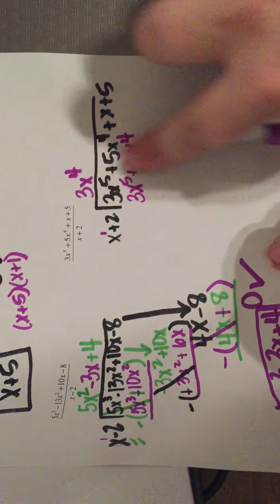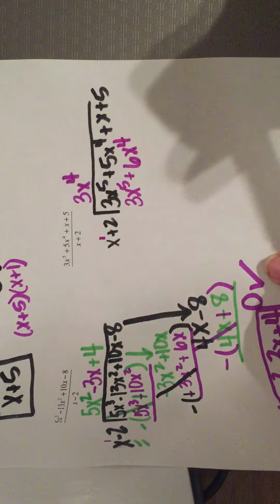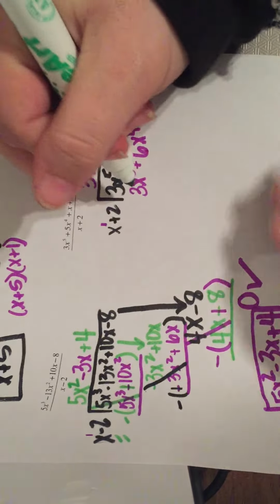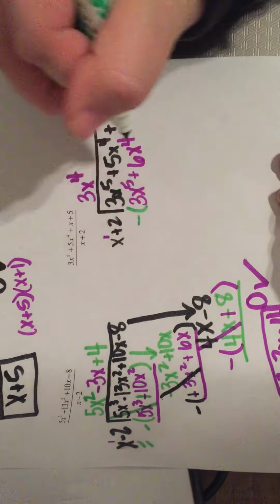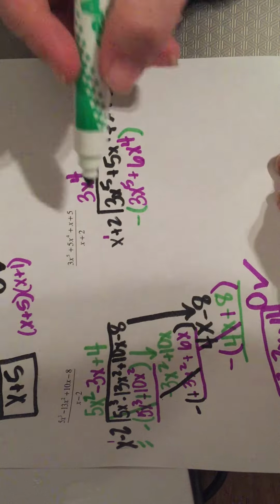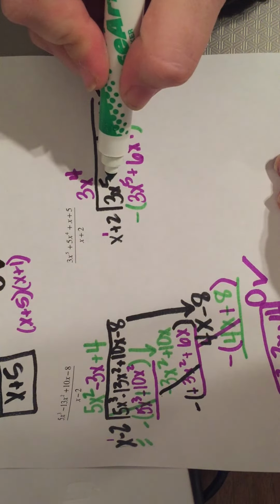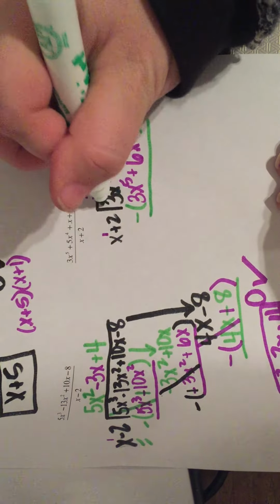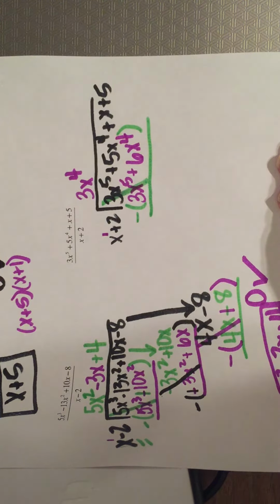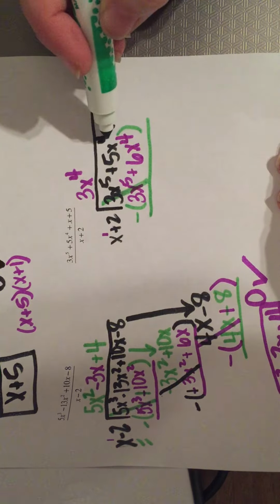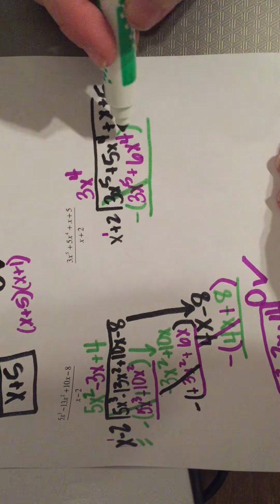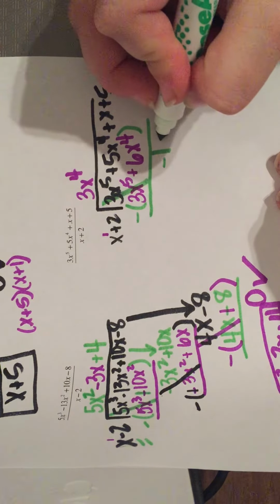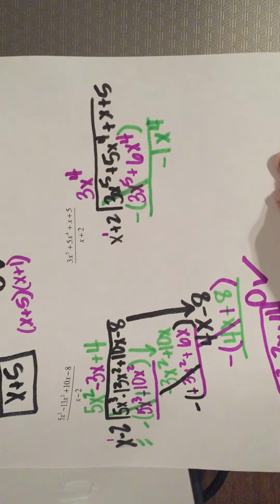Now, what do we need to do with these two? We're going to have to do some subtracting. So subtract right here. Okay, so 3x to the 5th minus 3x to the 5th, well, that's going to give me 0. So those cancel out. That's good news. And then 5x to the 4th minus 6x to the 4th. 5 minus 6 is going to be -1x to the 4th.